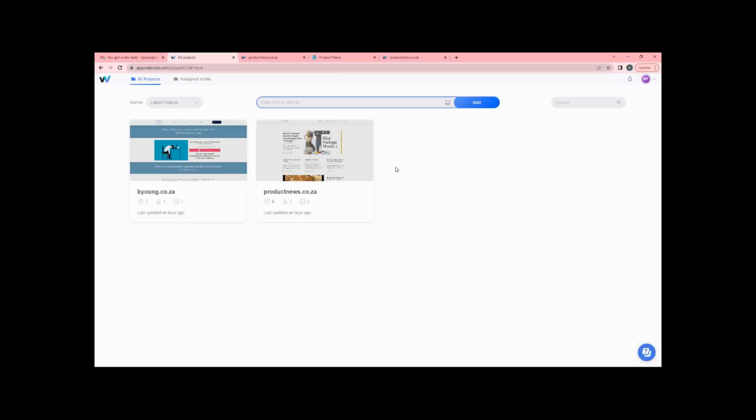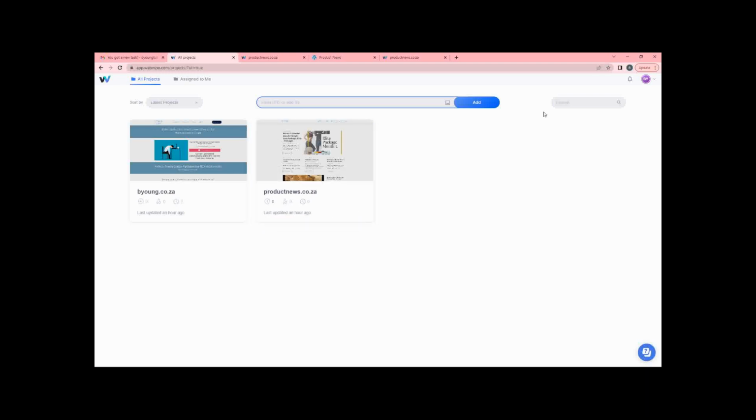And of course, what will happen now is when you invite somebody and they join up, they will see the same dashboard. And when they click on it, they will see the tasks that have been assigned to them and what they need to do. And you can then, of course, manage everything from a central point, and it's a collaboration where you work together on the same product, on the same website. So that's one easy way to keep track of changes and updates to the website. And of course, once you're done, you can then just bin the project. You can delete it, and that marks the end of the project.